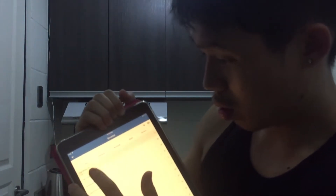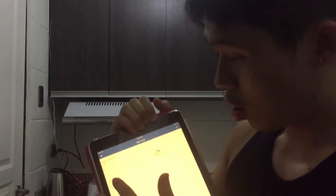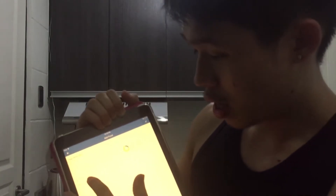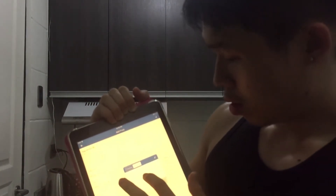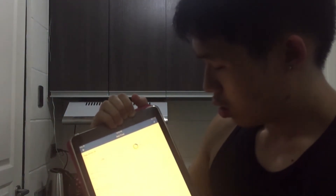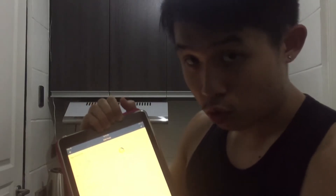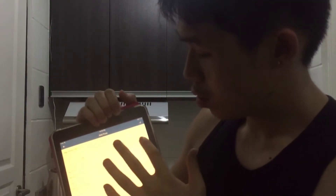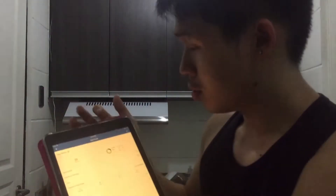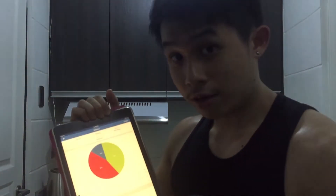If you want egg whites only, just type in 'egg whites.' You can weigh it — put one gram as the serving size and 60 as the number of servings. That's 60 grams: 29 calories, 2.2 grams of protein, zero grams of fat, and zero grams of carbs. That's the basic way I track my calories.